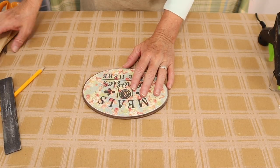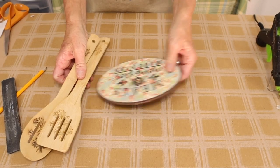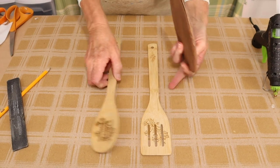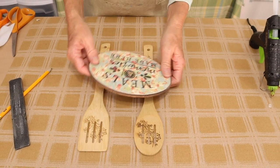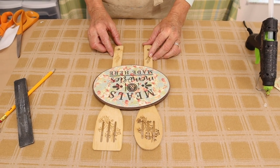Now, once we have our scrapbook paper removed from our plaque, we then bring back in our bamboo utensils. Now, we want to attach them to the back side of our plaque, so we just start by aligning them up the way you would like them, and then you'll just adhere them with some hot glue.